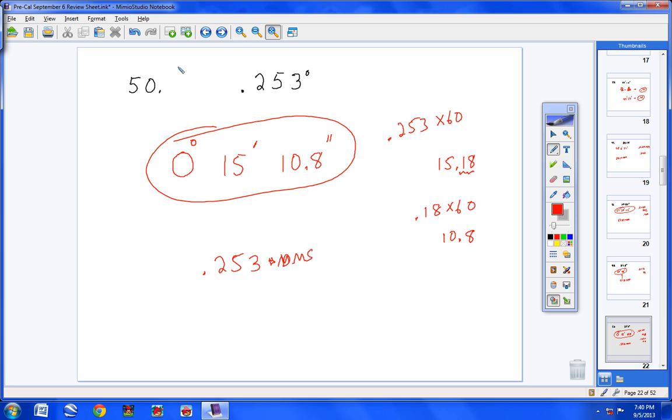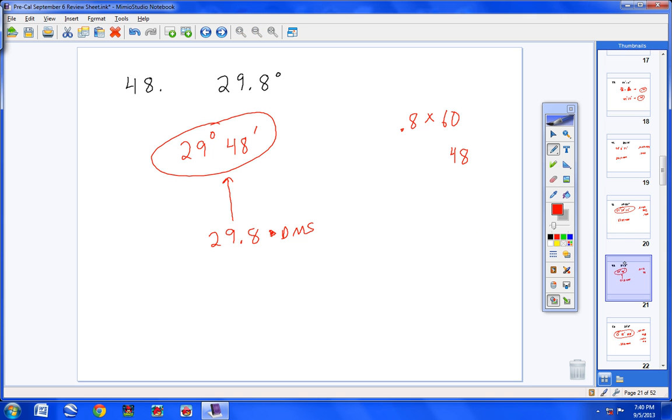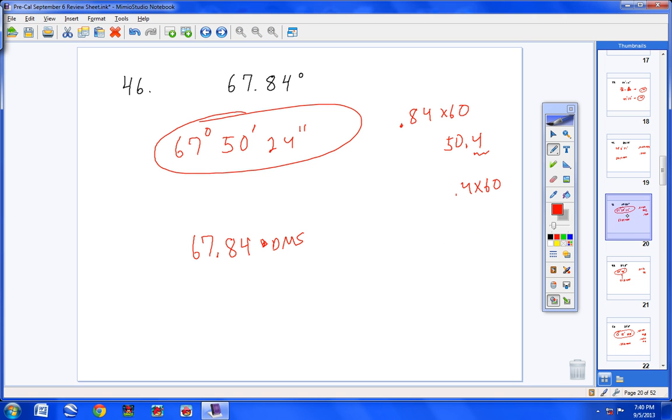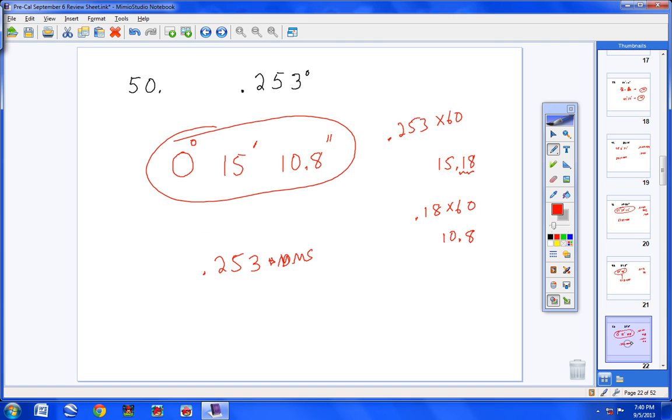All right, let me take a look here real quick. I probably should be checking these as we go to make sure that I'm getting these right. Let me go back and check a couple. Yep, that one's right, and that one was right. Okay, just making sure we're doing these correctly and not making a little mistake. All right, moving on to number 52.